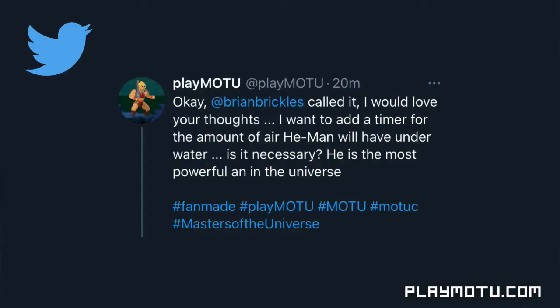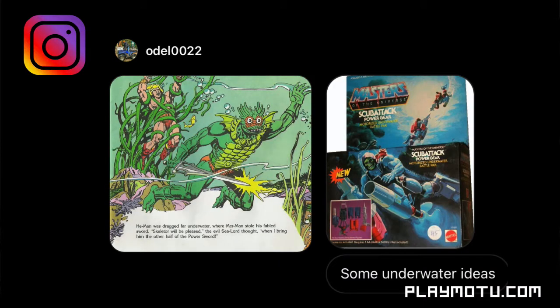I said, Brian Brickles called it. I would love your thoughts. I want to add a timer for the amount of air He-Man will have underwater. Is it necessary? He is the most powerful man in the universe. You guys responded on Instagram. Odell0022 quickly reached out and started showing me some Ladybird books, old school underwater pages, which I thought was incredible. So thank you for doing that. I appreciate you. He even showed me the Sub Attack toy, and I don't even remember the Sub Attack toy, but that was just a great reference to share. So thank you for doing that.